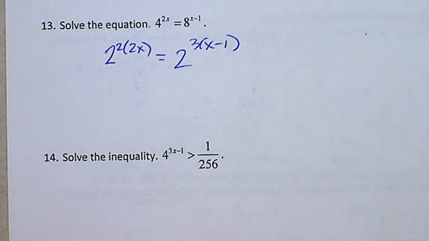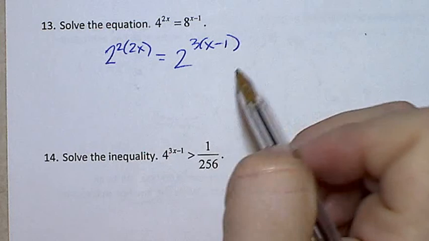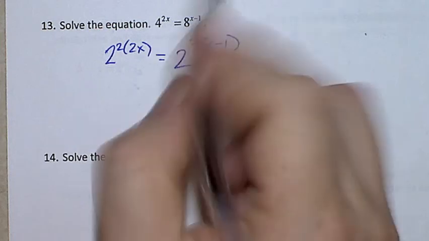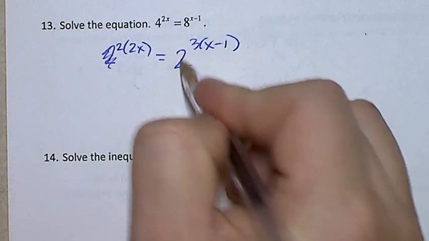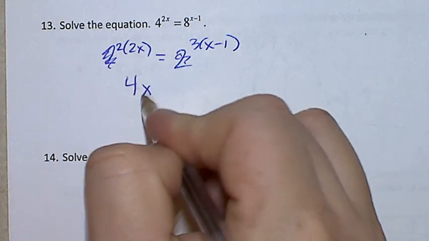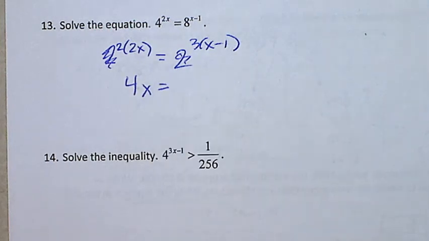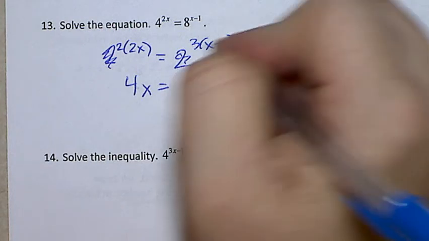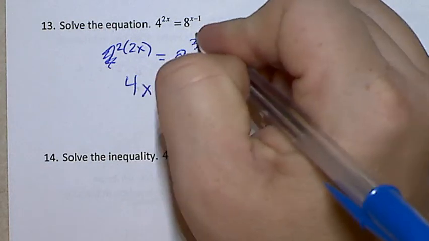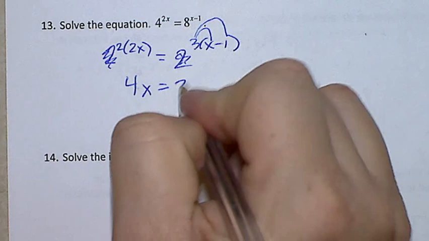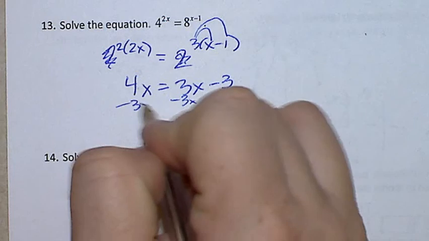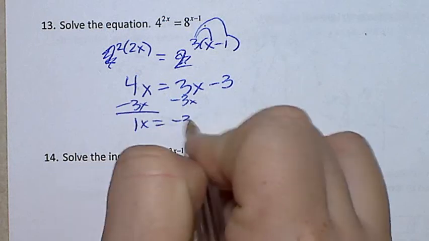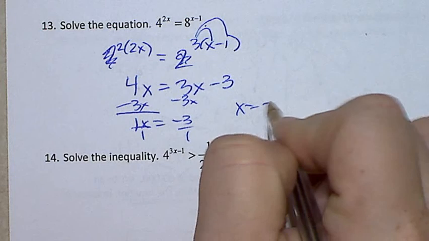Okay, so how does this work? Here's the first part: when I see students do this problem, rarely do they make a mistake on this type of part. So we get to cross out the base and they see 4x on the left. Where the mistakes often come are on the right-hand side. And it's because students forget that this 3 has to be distributed to everything in the parentheses. Okay, I'm going to solve it. I'm going to subtract 3x, divide by 1, x equals -3.